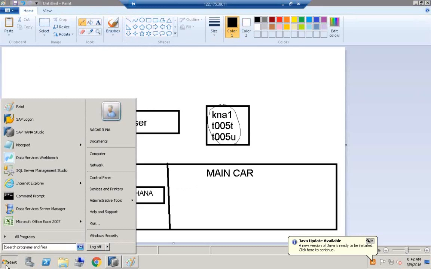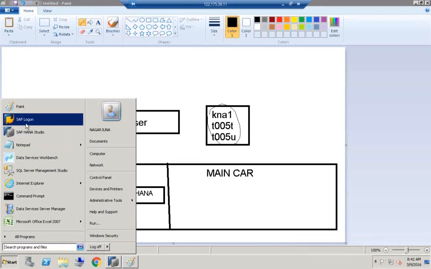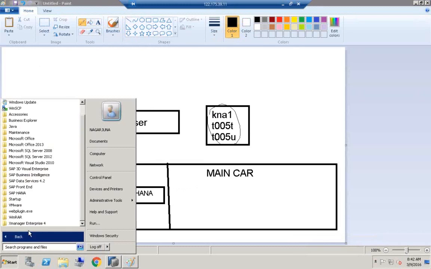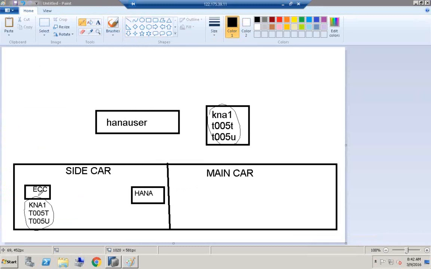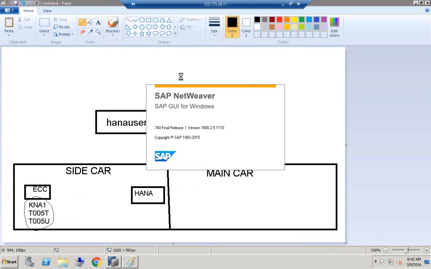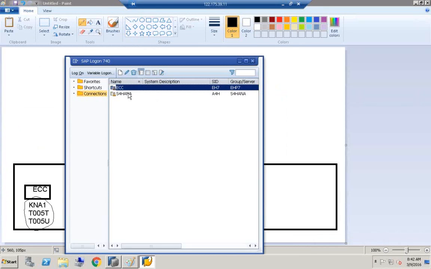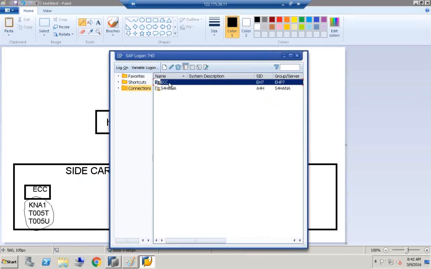I'll click Start, click All Programs, click SAP Frontend, SAP Logon. I'm logging into the ECC system. So here I have ECC 6.0 EHP7.